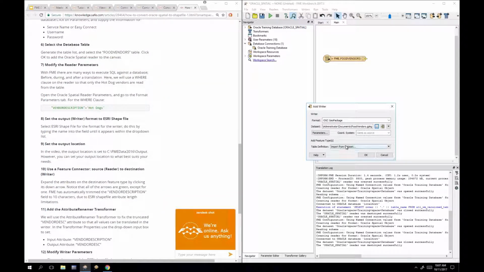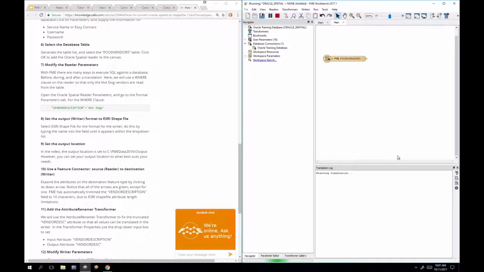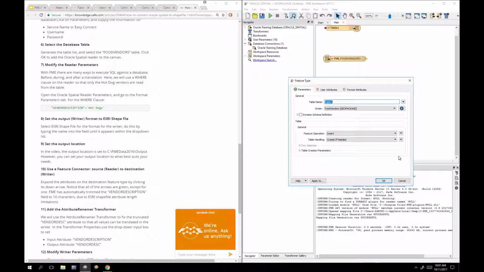We're going to change our table definition. We don't want to import from dataset anymore. We can just leave it as automatic. And now we can give it a more meaningful table name, which I'll name hot dogs.